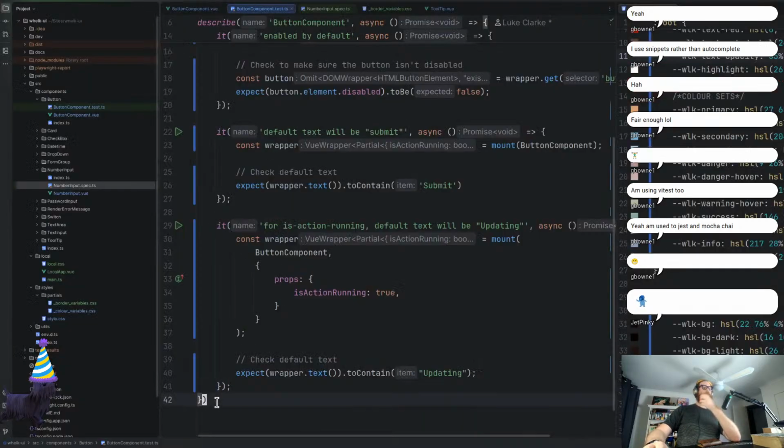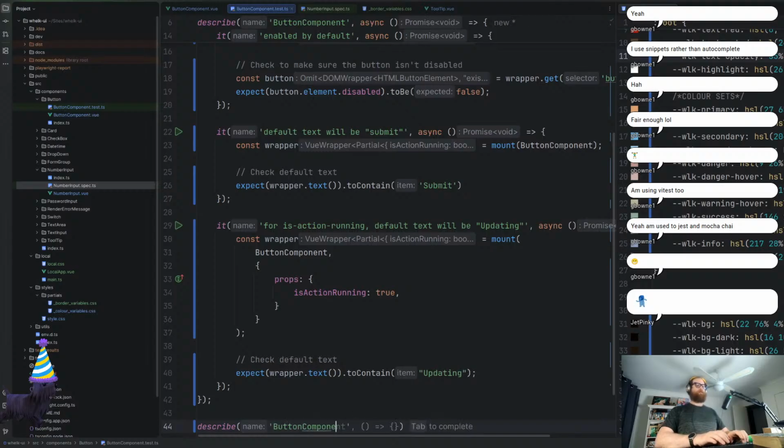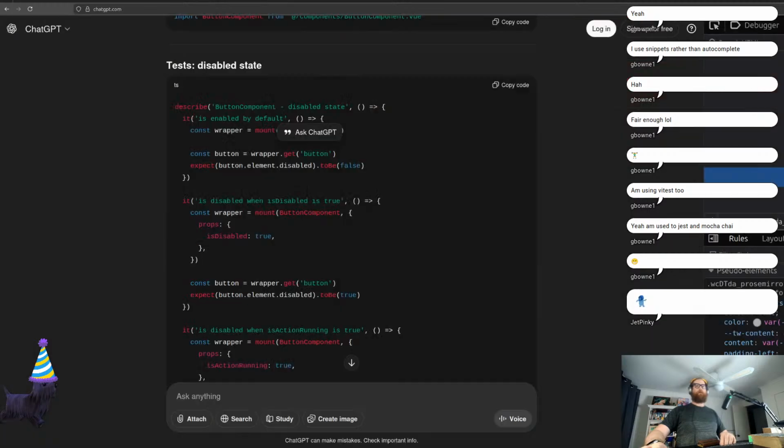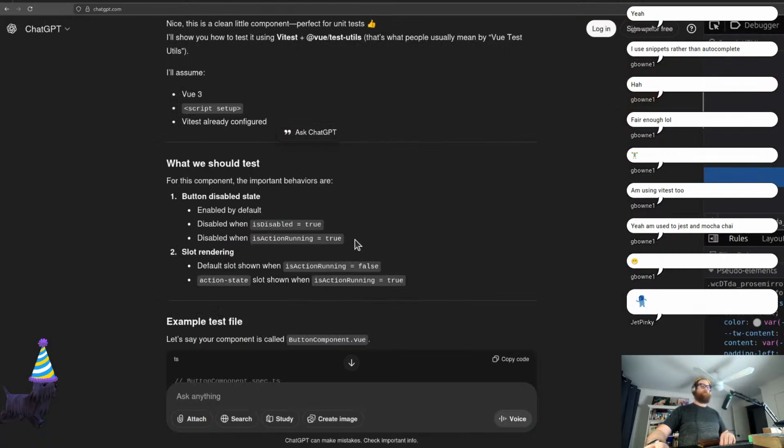And then what we want to do is run another describe, button component. So when we went to here, it was telling us that we should test the disabled, so we should do that.